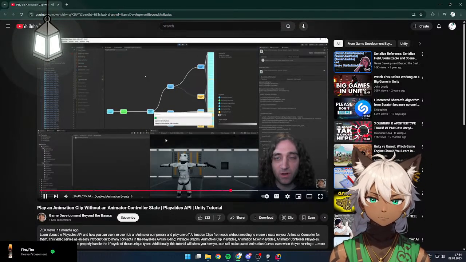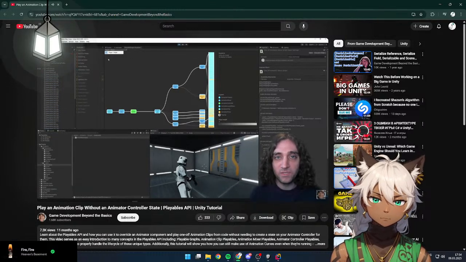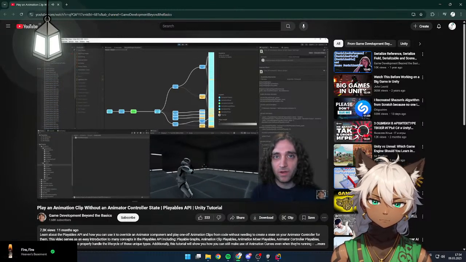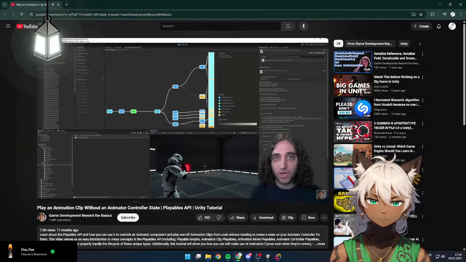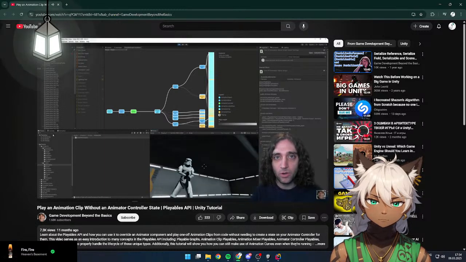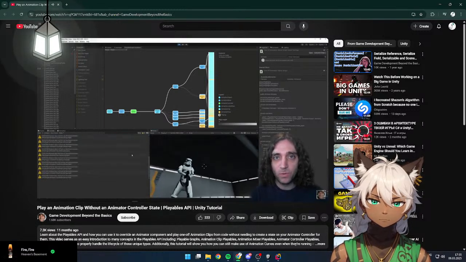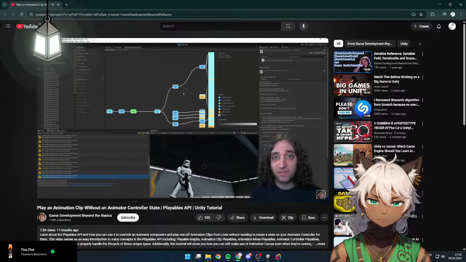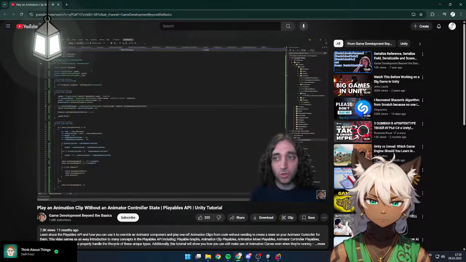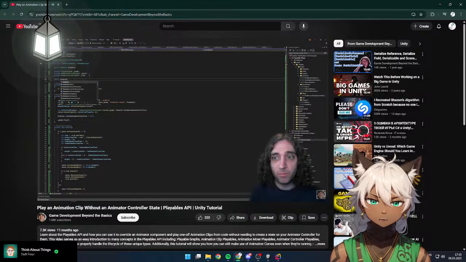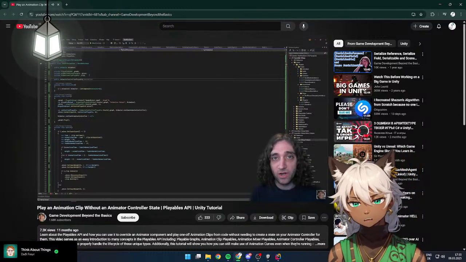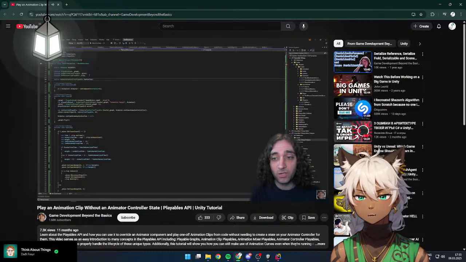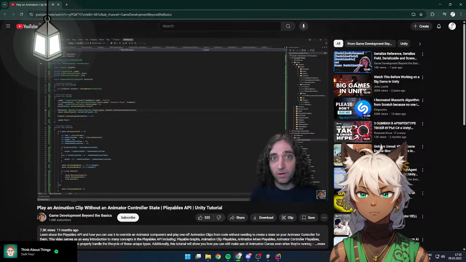We can now see that only the graph we set up from code is visible in the dropdown. However, now this brings in a new issue where all of our animator.play and animator.crossfade calls in our character controller no longer work. In fact, we can see an error in the console saying animator does not have an animator controller. Fortunately, this is an easy fix. We just need to bring the animator controller playable out into a public variable and then update the method calls in our character controller to reference the animator controller playable instead of the animator.